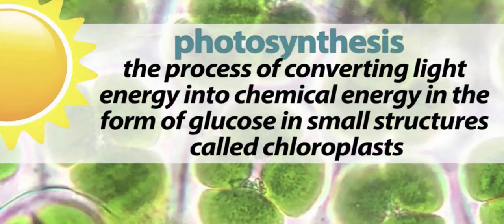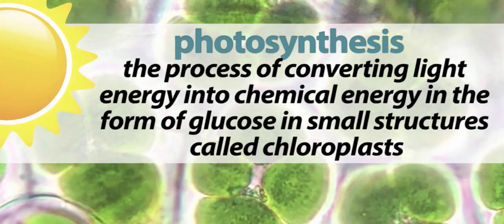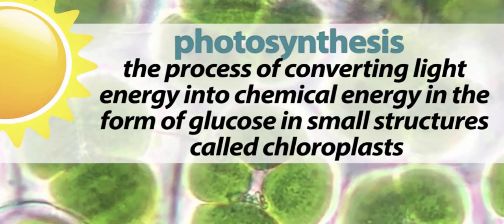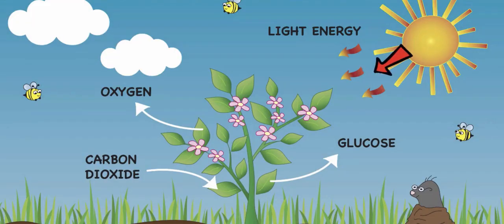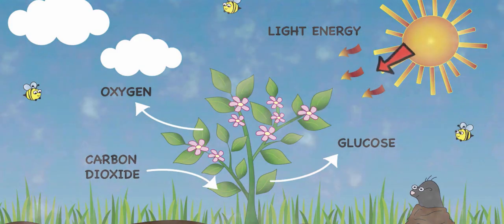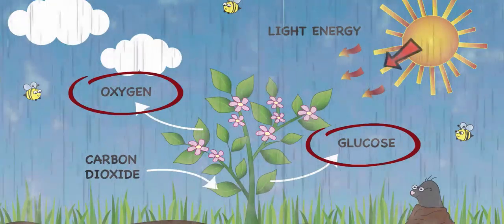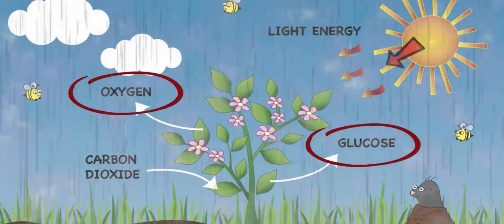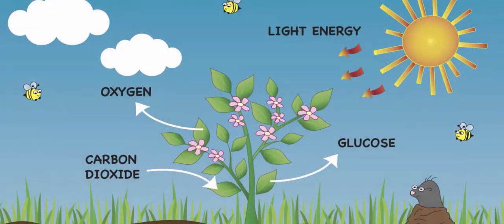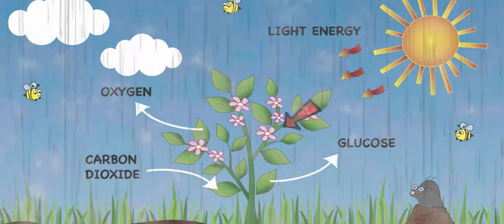To summarize our video, photosynthesis takes place in the leaves of the plant. First, water is pumped into the plant through the roots. This water passes up the plant stem and into the leaves. Next, plants have to capture carbon dioxide from the air. Carbon dioxide is absorbed into the plant's leaf through small openings called stomata.